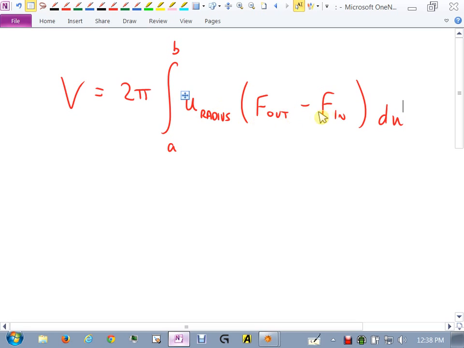This right here, I don't know why I have out and in. It should really be top and bottom. But we'll do more of it next class. Some homework that you can get started on for this. We still have more to do in this section. So we'll probably spend half of next class doing more.